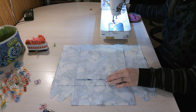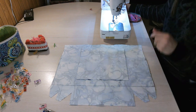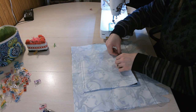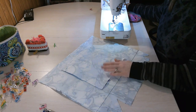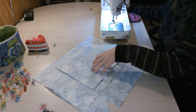You can take this to your rotary cutter and cutting mat and trim it if you want a more even seam. I'm okay with it. Then we're pressing these up. She does give a measurement for the seam allowance, so take these to your iron and press with the seam allowance she gives in the pattern, on page 38. Go ahead and do that, and then we'll come back and finish sewing our pocket.